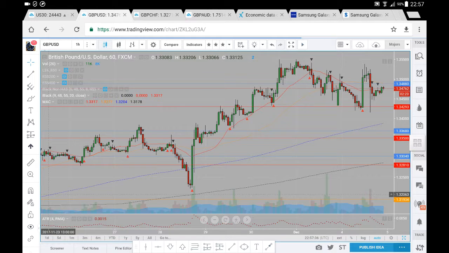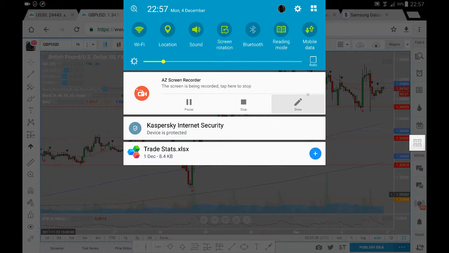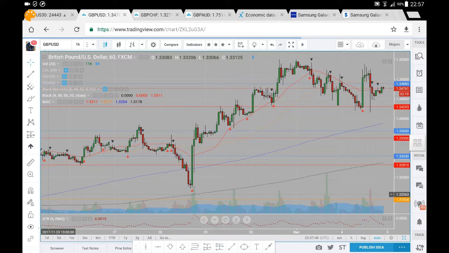So this is the pound dollar analysis for Tuesday, the 5th of December. So let's have a look at what happened with prices on the 4th before we do the analysis for the 5th. So the 4th began there. What we did see was we initially had a gap down. Prices came up to gap fill from the weekend, and what we did see was a subsequent sell-off.